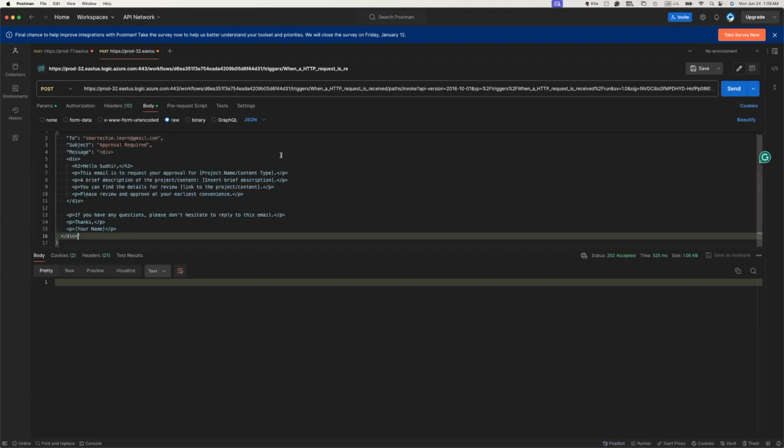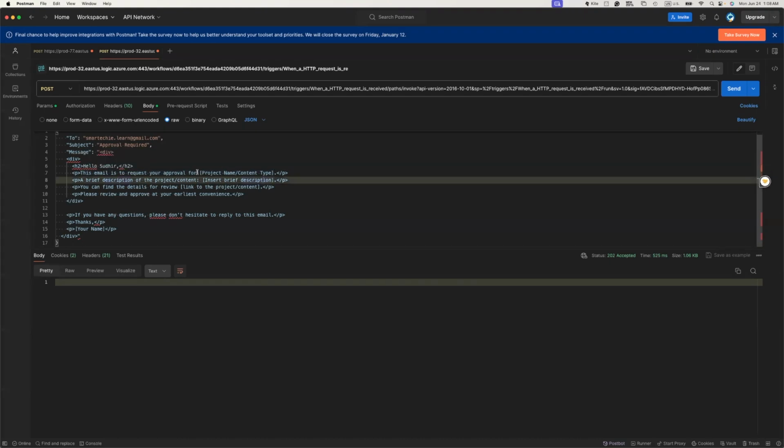See what exactly I'm doing here. I have a div, and under it another div where I put hello, then I printed some data. Here you can put your project name or something like that. This is just an example of how we can format the email.